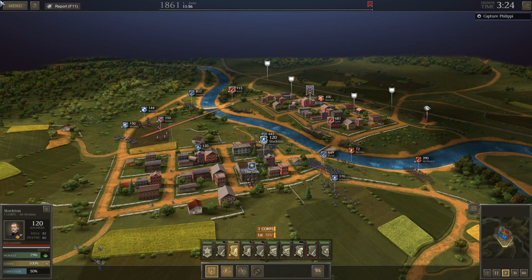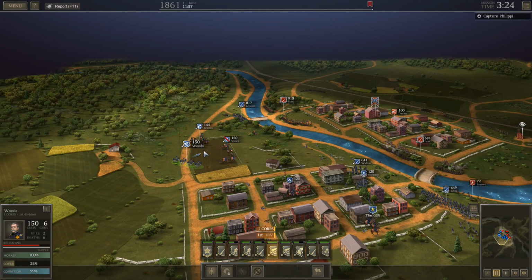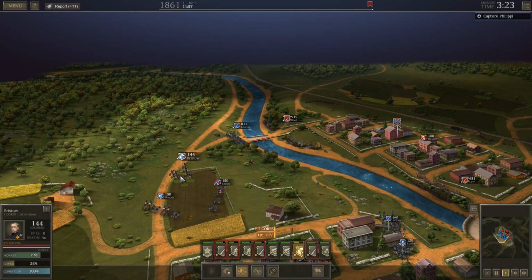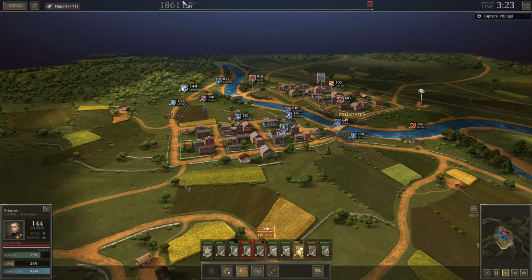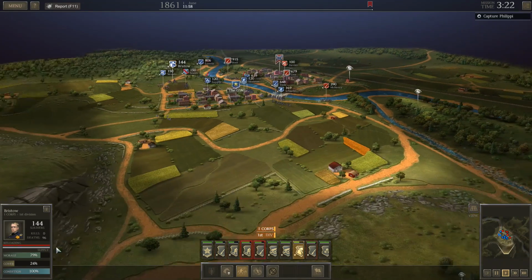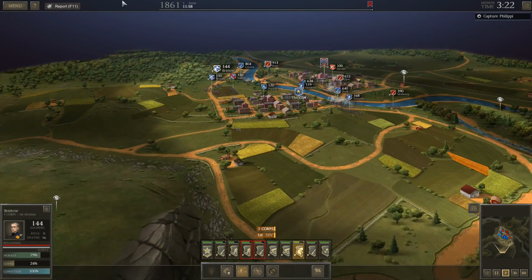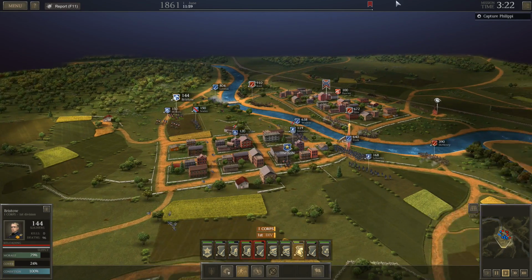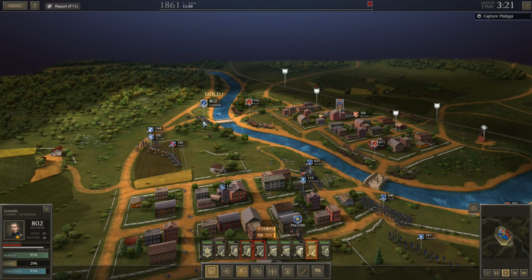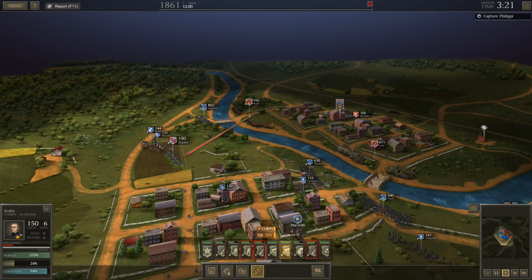Alright, just trying to figure out here. Woods, I did not really set them up very well, but I actually want them here. I wish they would conform to the fence. I don't think they do that yet. I know that in Ultimate General Gettysburg, they would sort of conform to the terrain. So if you're on a downhill slope, they'd curve down to fit it. He's doing a good job here. I just need to get the guns on him.